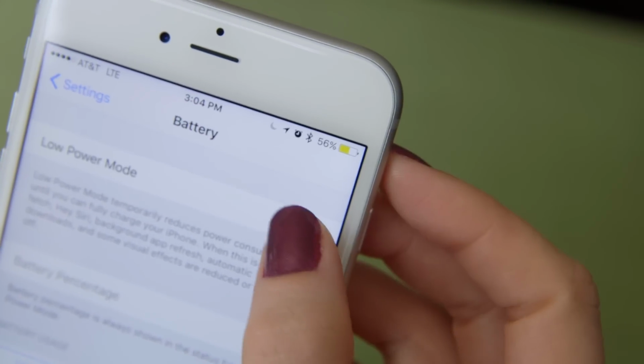Yeah. The 6S Plus model had great battery life. Will really liked the battery life on his phone last year, and he's been disappointed. I think it's good for a full day easily. Yep. Sometimes I can get a little over a day and a half, but it really depends on what you're using. Now, I actually have the Samsung chip in here.